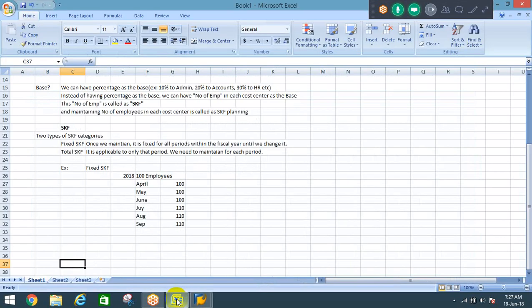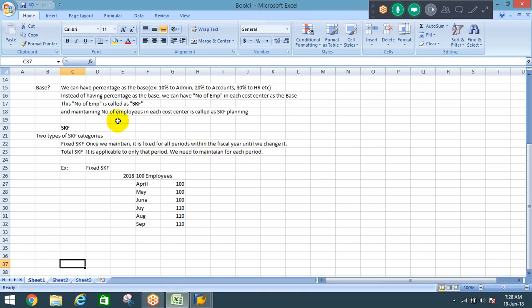We have an electricity department, a separate electricity department. I want to allocate this electricity department cost to all other cost centers. So to allocate this cost, what is the best base? Number of units. Number of units is the best base, the number of power units used by all other departments.